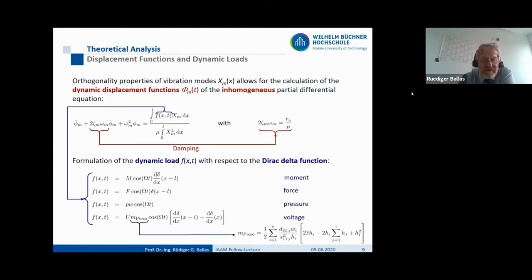With these quantities, I want to introduce a new one. This is called a small m index piezo. That is the moment referred to the bending moment, the piezoelectric moment referred to the voltage that you apply to the bending actuator. And you see here special quantities that are typical for piezoelectric layers, just like the piezoelectric constant d31. You have the width of the layer, the compliance of the layer at constant electric field, the height of the layer, and again your z-bar, the main inertia axis position, which plays an important role for the calculation.